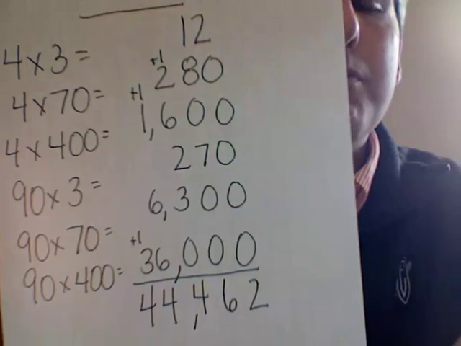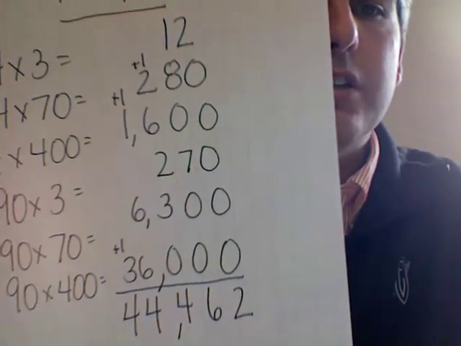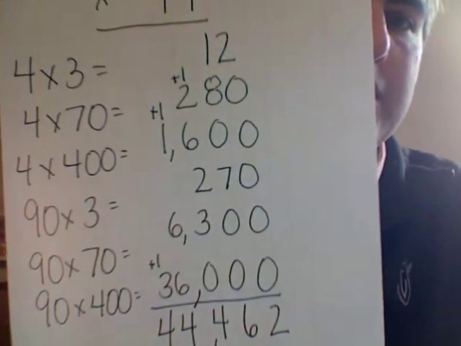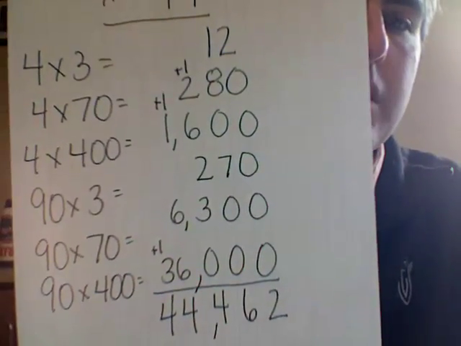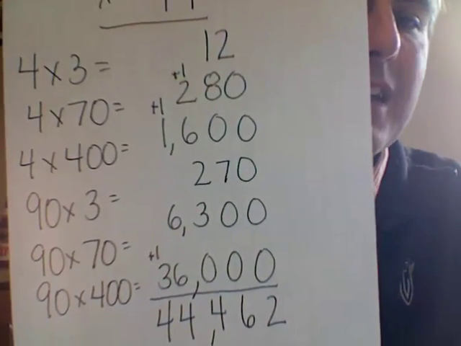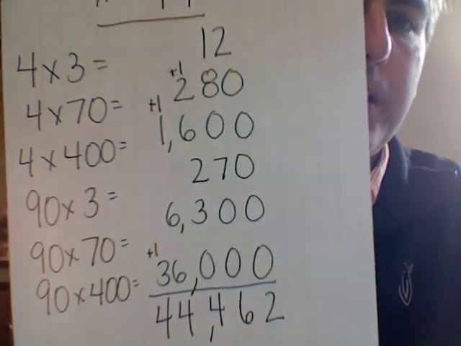Once you have found all of the partial products, you then simply add, using column addition, all the different things. So you can see in the ones place we have 2 plus 5 zeros, which is 2. In the tens place, we have 1 plus 8, which is 9, plus 7 is 16. So we keep the 6, we carry the 1 into the hundreds place.